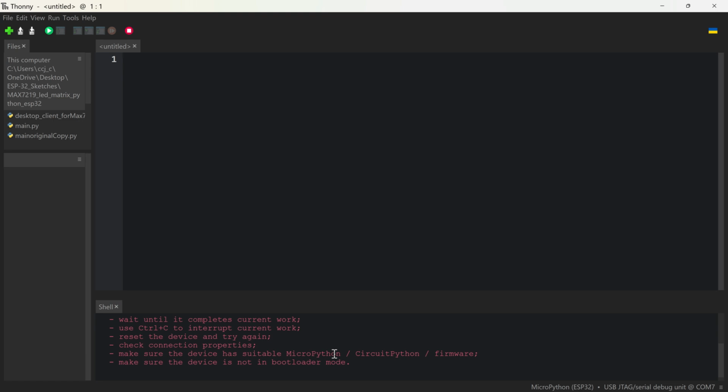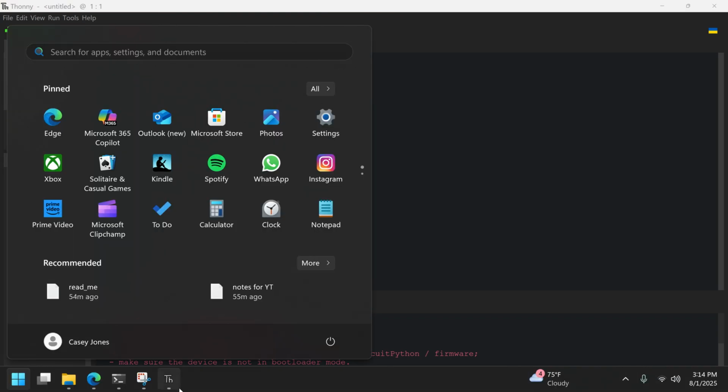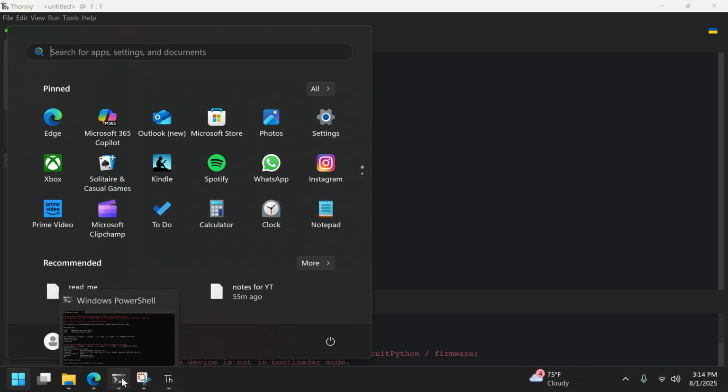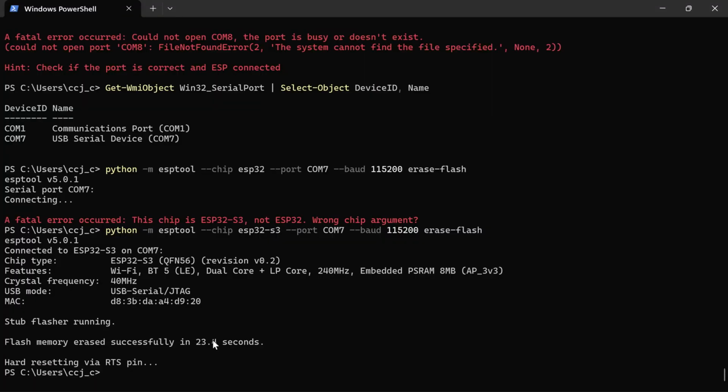So make sure the device has suitable MicroPython. So there you go, right there. The flash worked. It's been reset to factory settings. Or, if you were watching this to figure out how to install it, anything you've done before has just been cleaned off. Don't have to worry about it being there anymore. Fresh start. Fresh starts are always good.